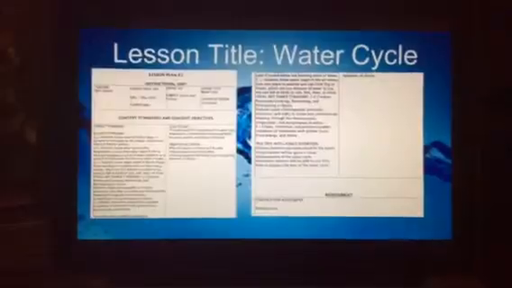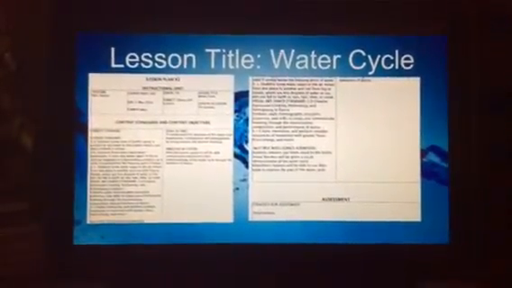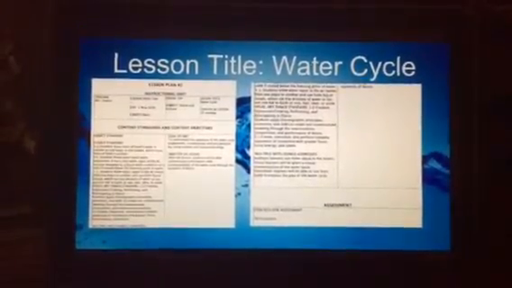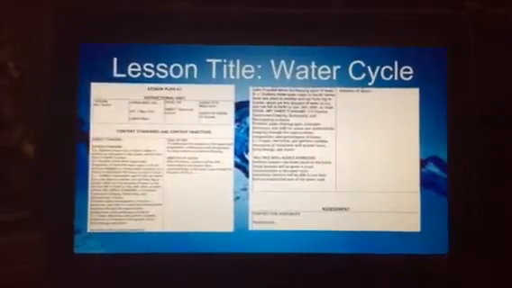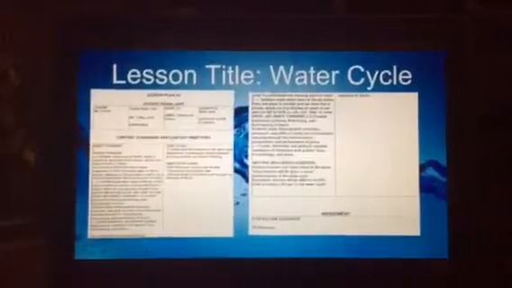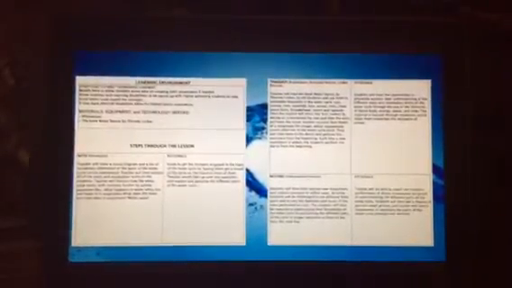My first lesson is my Dance and Science integrated lesson, and it has the objective of, after the lesson, students will be able to communicate and express their understandings of the water cycle through the elements of dance. One of the major science standards that they learn about in the 5th grade is the water cycle. Their assessment will be performance. And the materials used would be the whiteboard and the book Water Dance by Thomas Locker.